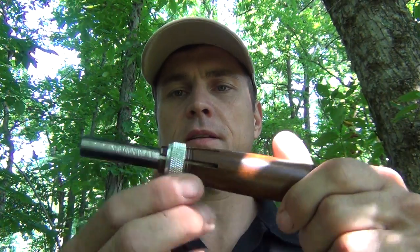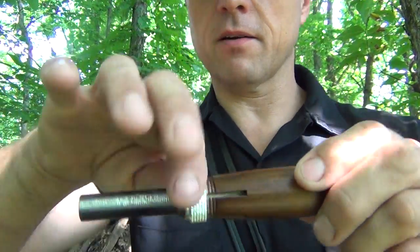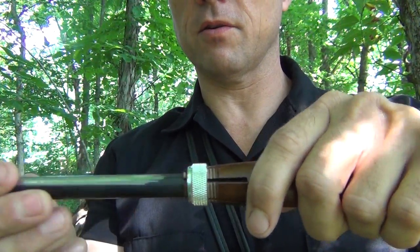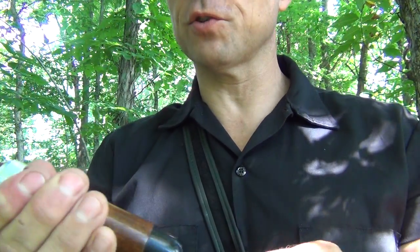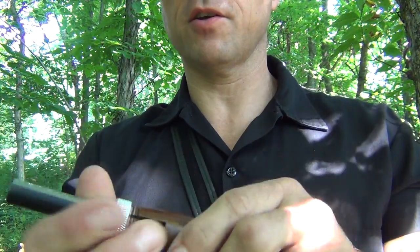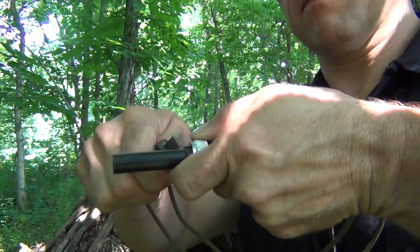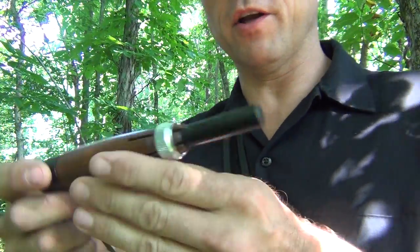So anyway, what I want to show you is this right here. Let me adjust a little bit down. So basically this nut here, you would just unscrew it like so, and you slide this out, whatever length. You can see I've been striking on it somewhat here. So you can put it in for storage. Attach your loop, striker, tighten it down, and it holds it fairly securely. And of course, when you get ready, you want to do some striking. So, yeah, it works pretty good.